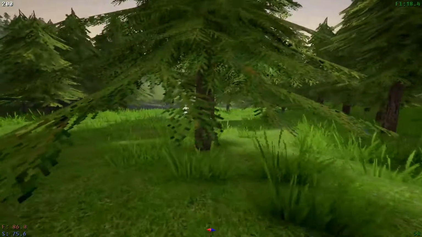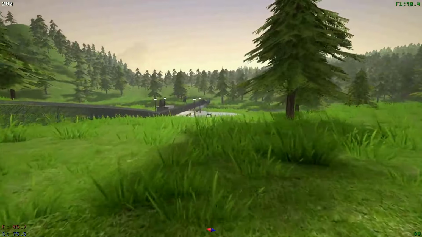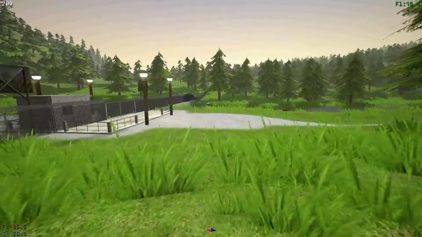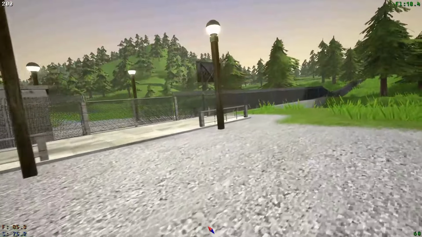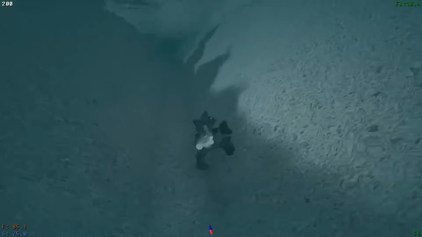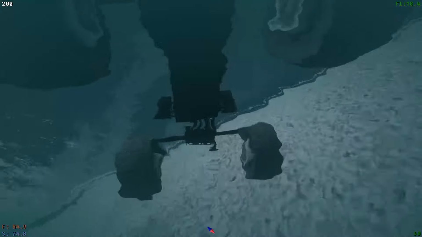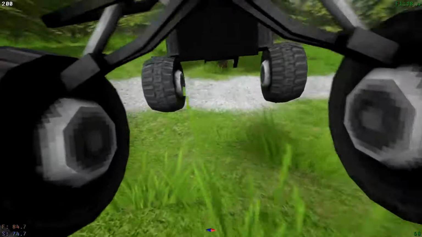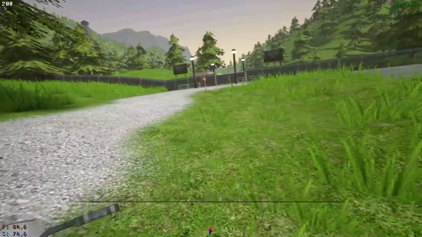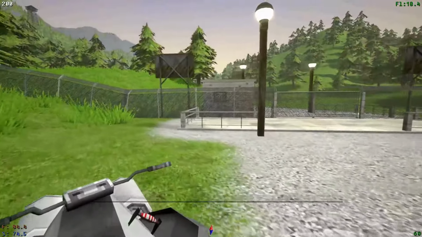Rub some dirt in it. No. Don't leave me. I know. I'm a bad driver. I treat you horrible. Please, don't leave me. Don't go in the water. Oh, no. That's not good. There we go. See, we're fine. We're fine. We are fine.